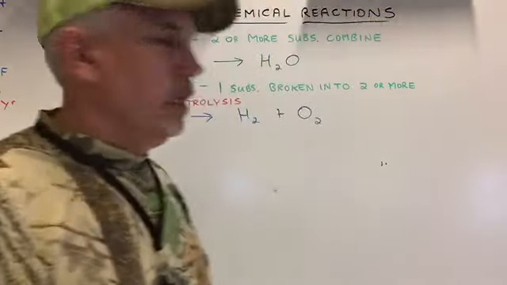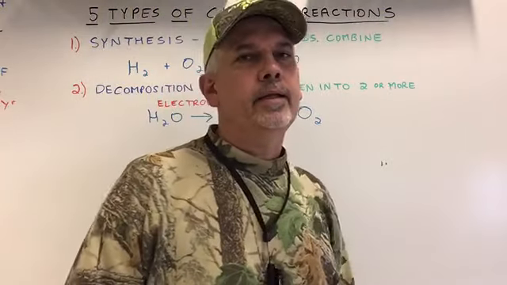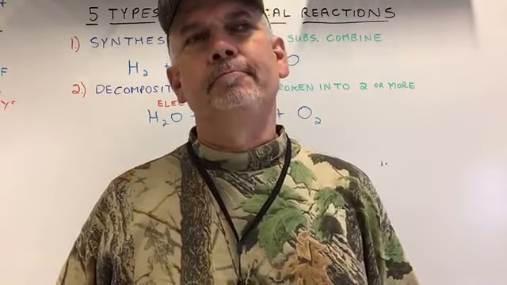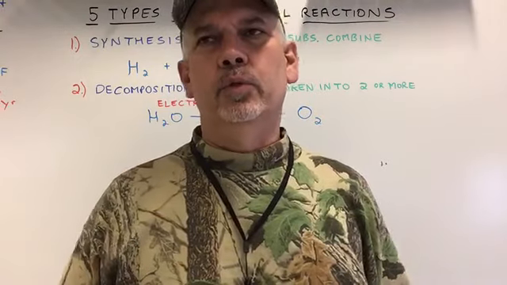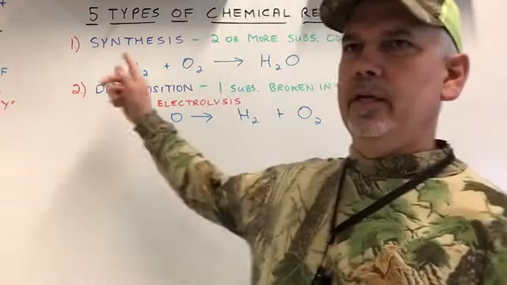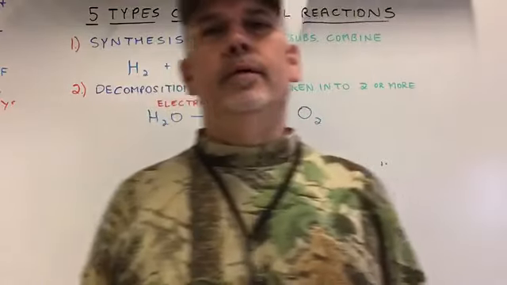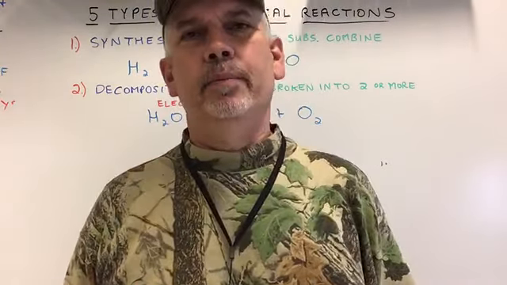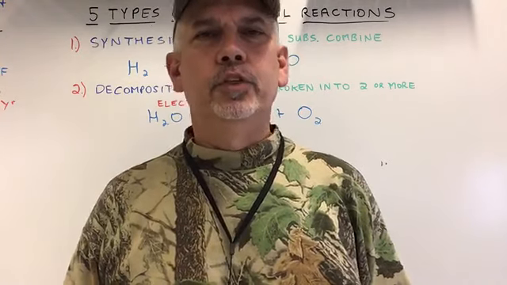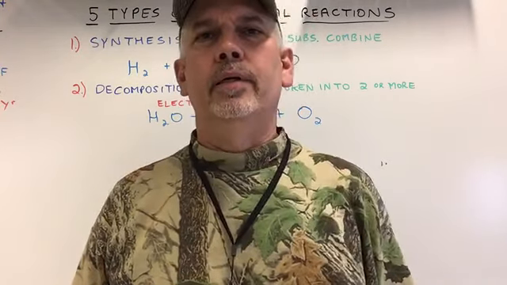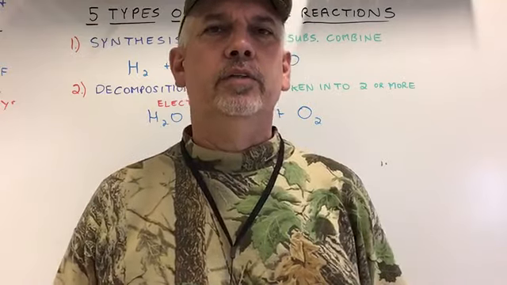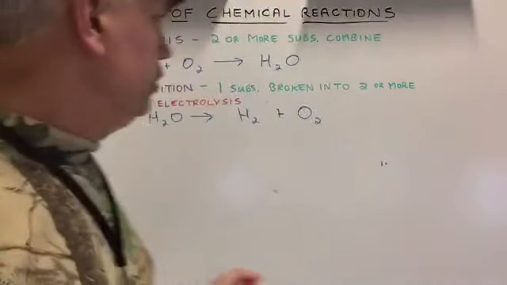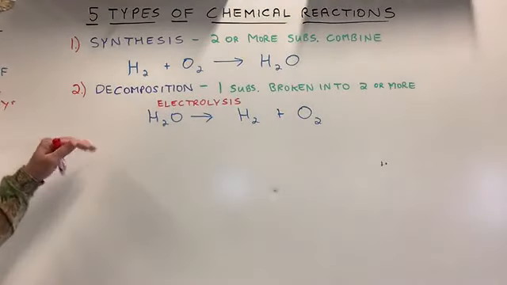Well, I trust you all had a good Christmas break, and now it's time to try to get back on our chemical reactions. We have 5 types of chemical reactions we're going to do today. You can see the heading right here, and we're going to just break down each type and give an example of each type. And in the future, we'll actually use these in the lab. I'll try to give you a sample of each one. But today, let's just get the basic outline of the 5 types.